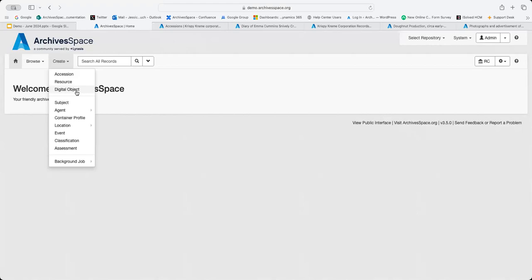And I'll spend a little time again talking about each of these records, but digital object records also allow for either single level or multi-level description of your digital content. And then depending on whether it's born digital content or maybe a digital reproduction of content you already have, you can link that digital representation back to the physical object in the resource record. So there's a lot of interplay and linkages that you can create between these three record types, just to demonstrate how your records all relate to one another.